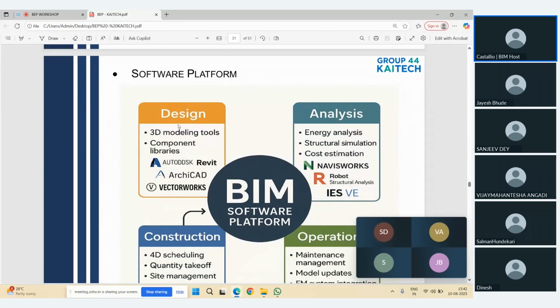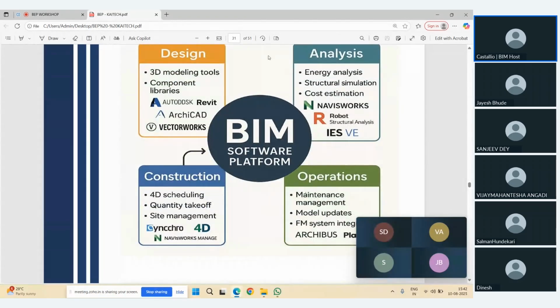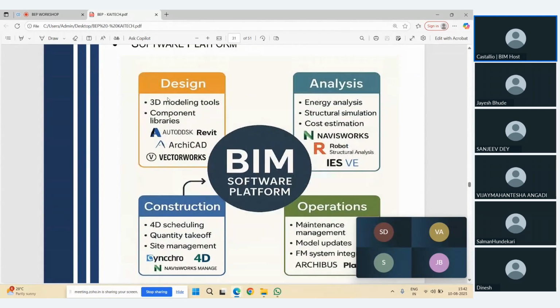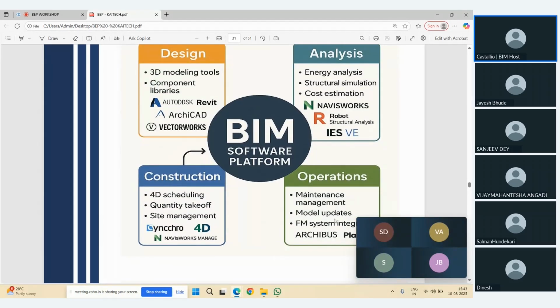This is the software platform on top of the BIM, the entire BIM workflow package, what all the software you need during the different phases. So in the design phase what you will need, in the analysis phase what you will need, in the construction phase what you will need, and in the operation phase what you will need.